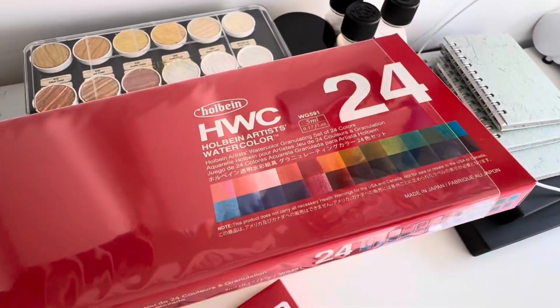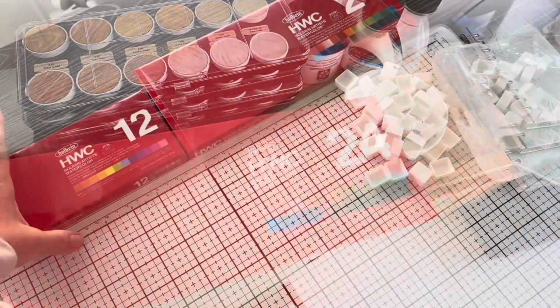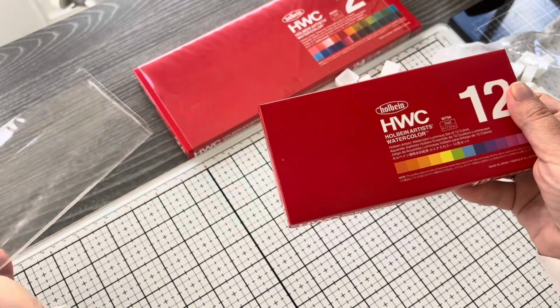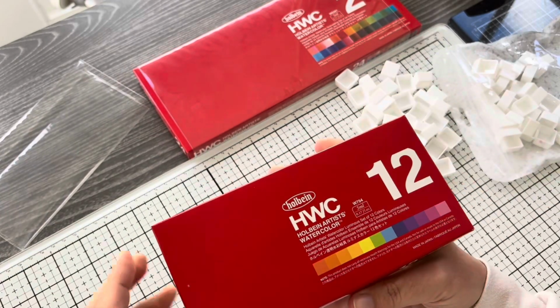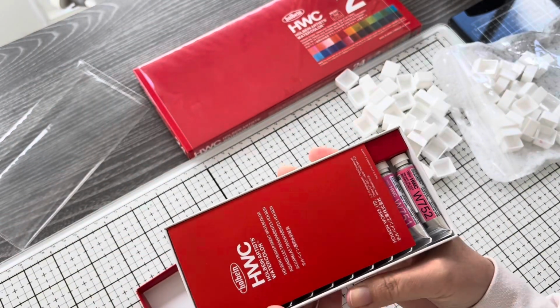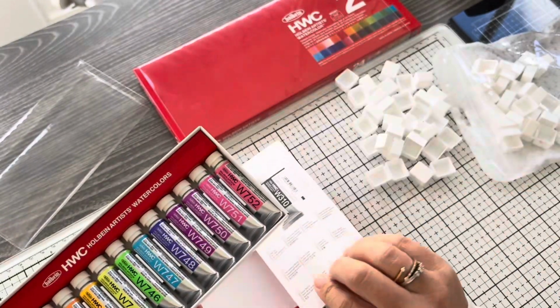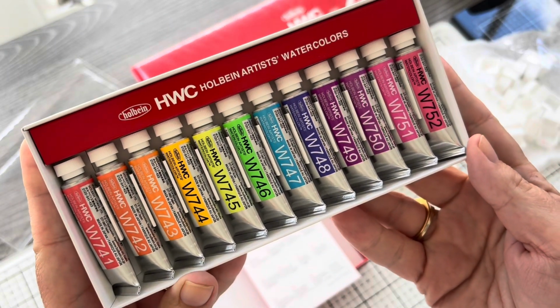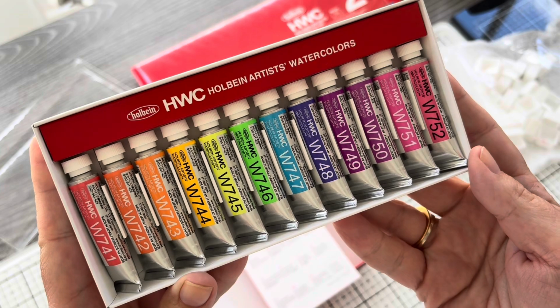As you will know, I am absolutely addicted to watercolour. I love it. It's one of my favourite mediums. And when I saw these, I thought they would be a great addition to my collection. As you can see, these sets of watercolours all come as tubes.